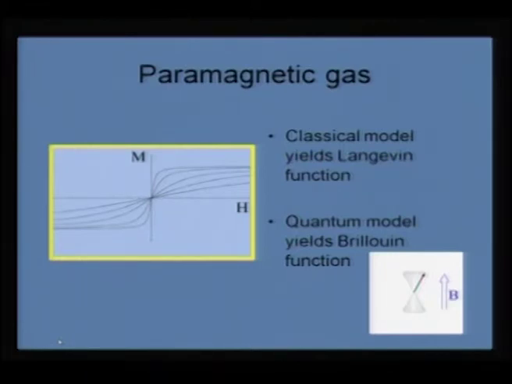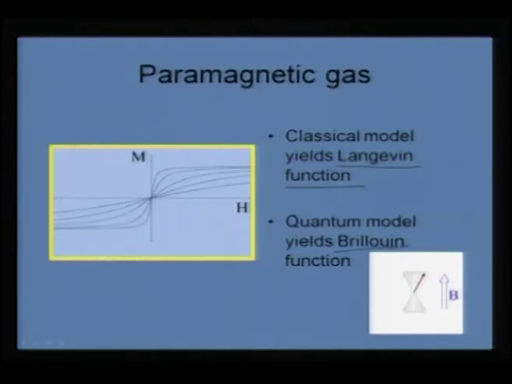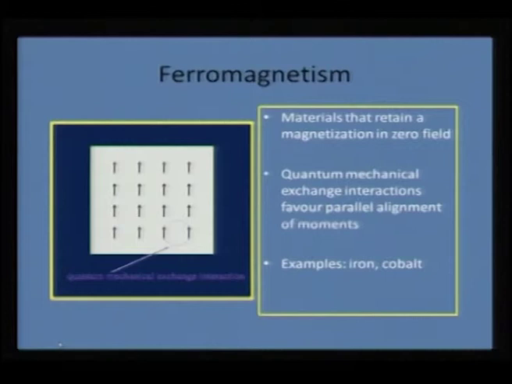Paramagnetism per se can be interpreted based on two models. One is a classical model where you do not bring in spin-spin interaction, where you consider each one as an independent molecule, so it is based on the field that you are applying and the cos theta dependence of the magnetic moment to the field, which brings about the net magnetization. The other is based on the Brillouin function, which is a quantum model where we consider the spin-spin interaction, two spins and how they interact. The coupling between two spins in the presence of the field will give net magnetization. Therefore the study of paramagnetism itself is quite a challenge. It can be viewed with two different models, and we can evaluate the behavior of a typical paramagnet.